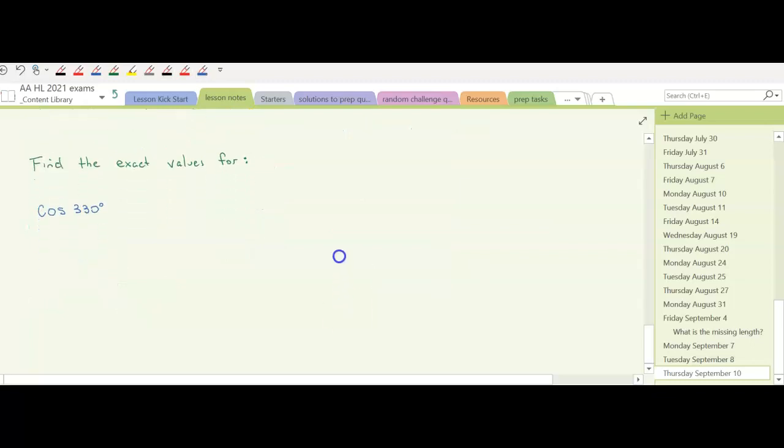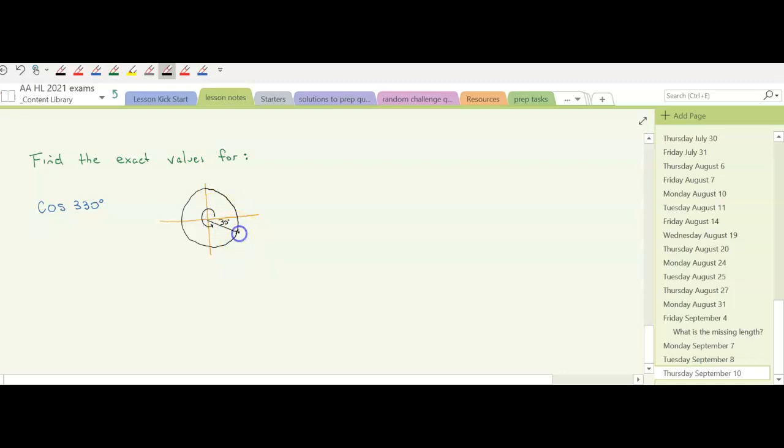Okay, so now I'm just going to work through some examples with you. Great if you pause the video and work these out yourselves, or if you just want to watch it through and get the hang of it and see what's going on, that's fine too. So for each of these, I'm going to draw a really quick little number plane, and I just want to draw this angle. What I'm being asked to find is the value of cos 330. Now I don't know if I'm going to keep drawing circles on all of these, but just to reinforce the idea of what this actually means, a 330 degree angle is 30 degrees short of 360. So it's this angle in here, right?